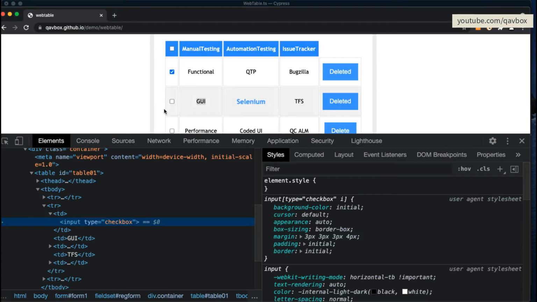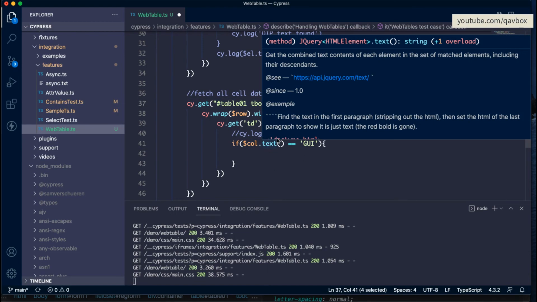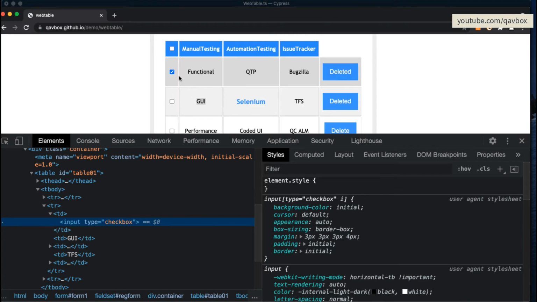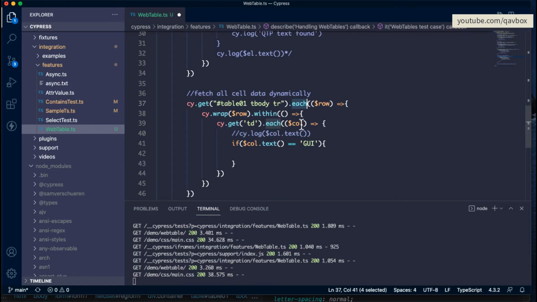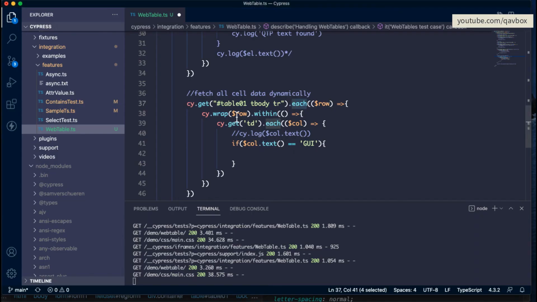Now let's see how do I know which row it is coming from? That is what the each loop is doing. So I really don't care whether the GUI is matching on the first row or second row. On the first loop it will go, so let's say that first row. Now first row cy.get, whatever it is coming, it will come functional, QTP and Bugzilla. GUI is not matching, so that is why it will go to the next loop. In the next loop all these details will come, meaning GUI is matching, and I am still in this row only. So whenever I'm matching this row, I can play with this row, right? By identifying this checkbox and this button, because they are within the row.